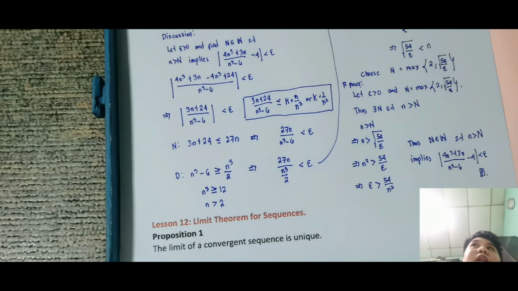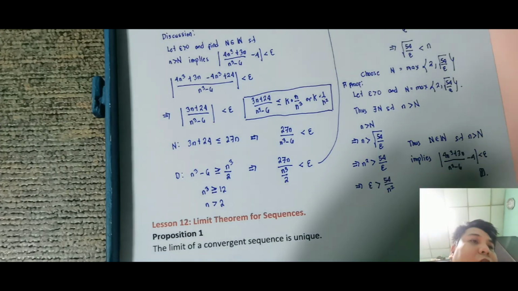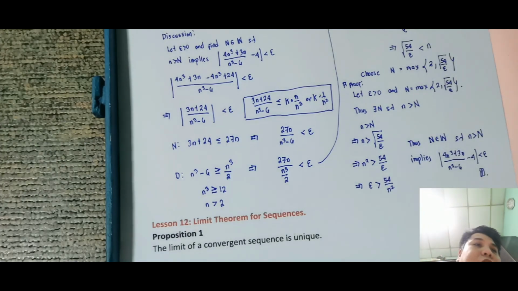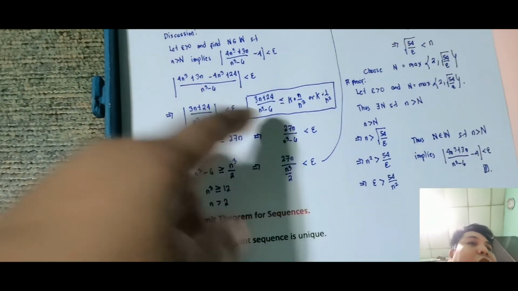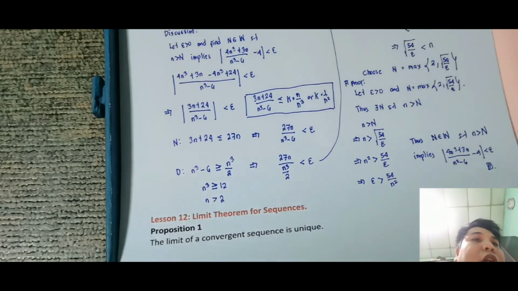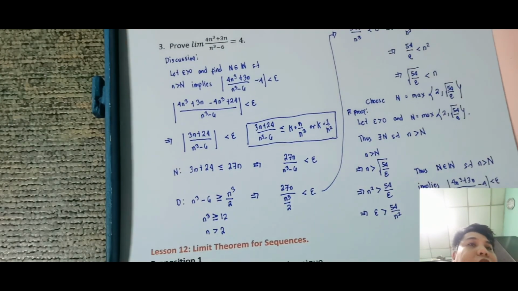So ang ginagawa kasi natin is pinapalaki natin. Okay, so ang bounded siya dapat. So kunyari, the more na pinapalaki mo yung numerator, the more na pinapaliit mo yung denominator, the more na lumalaki yung buong fraction. Okay, so ang hinahanap kasi natin yung k times something, yung upper bound niya, yung mas mataas sa kanya konti. Okay, so hoping na nagets mo kung paano mag-prove ng limit ng function, ang limit ng mga sequence.